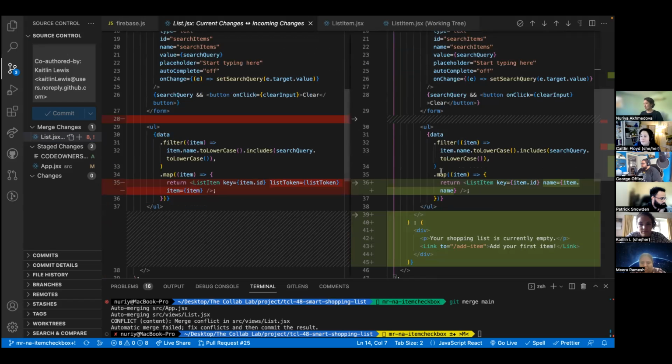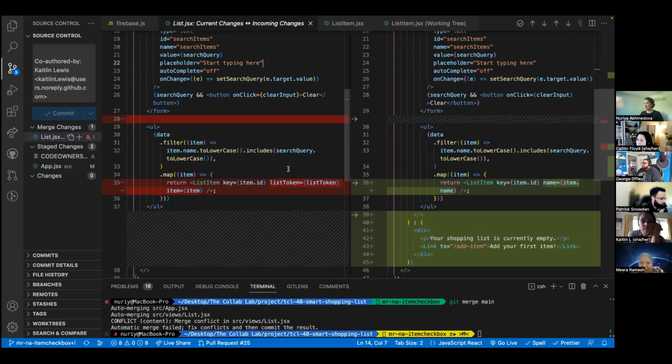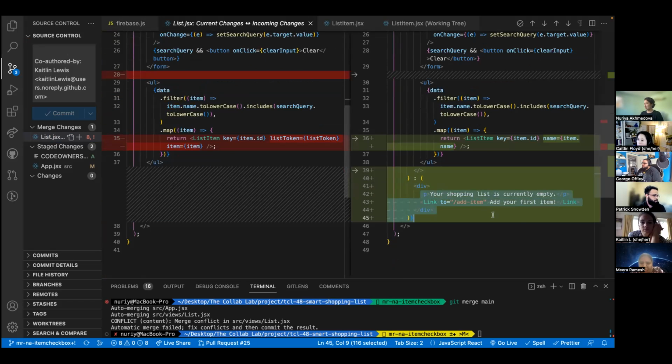There's just an empty line. And here, return. Yep, so those are the changes that you and Mira made, I believe. I think this red is current, and this is incoming, I guess. That's what Patrick and Caitlin did.